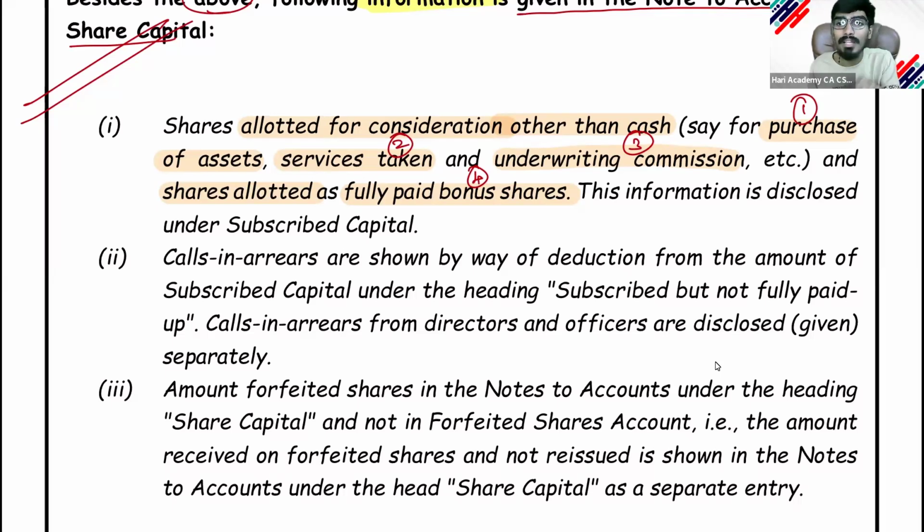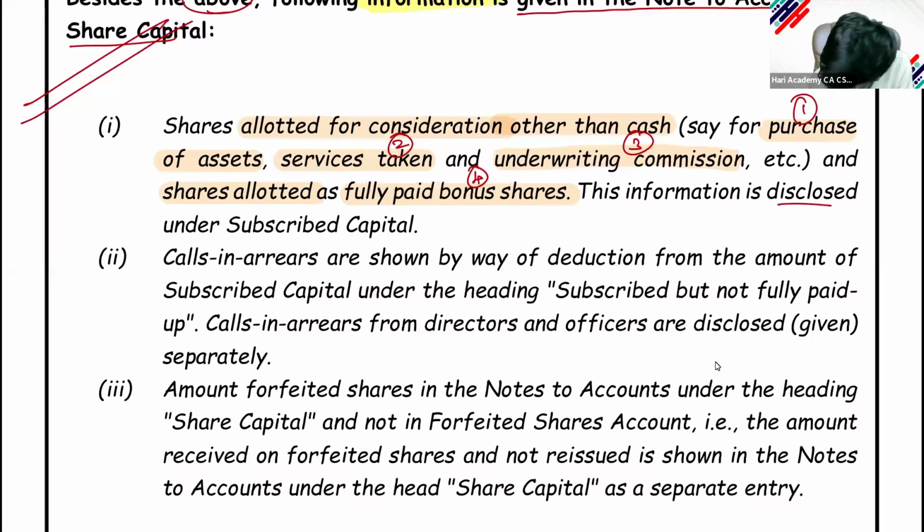Without a consideration, I am allotting a share, that is a bonus share. What is the consideration I will get in return? Nothing. I am having a huge surplus, a huge reserves. So I want to create wealth for the shareholder. So I am giving a bonus share. It's a free share. That's what you have learned.